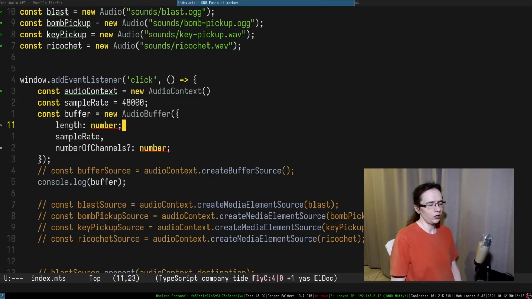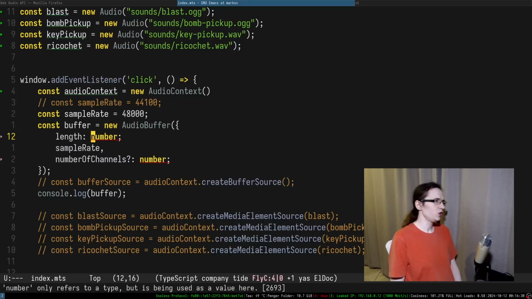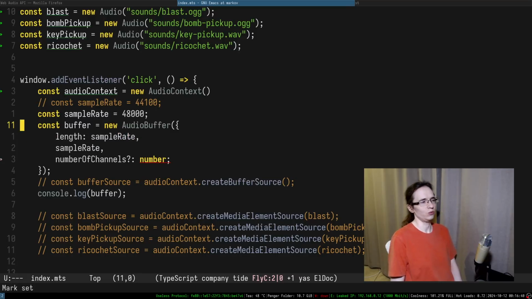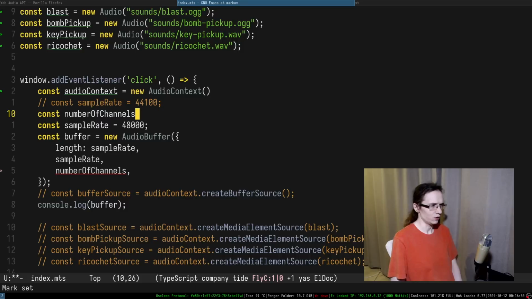Then if we want to generate like 1 second of the sound, yeah, 44100, that's another one. Might as well put it somewhere here, 44100, and just comment it out so I can switch between them. So let's say we want to generate 1 second of the sound. So this is going to be the sample rate. That's the length, so this is the buffer that holds 1 second. And for the amount of channels, I suppose we're going to just have one channel, but it would be nice to actually have it in here.